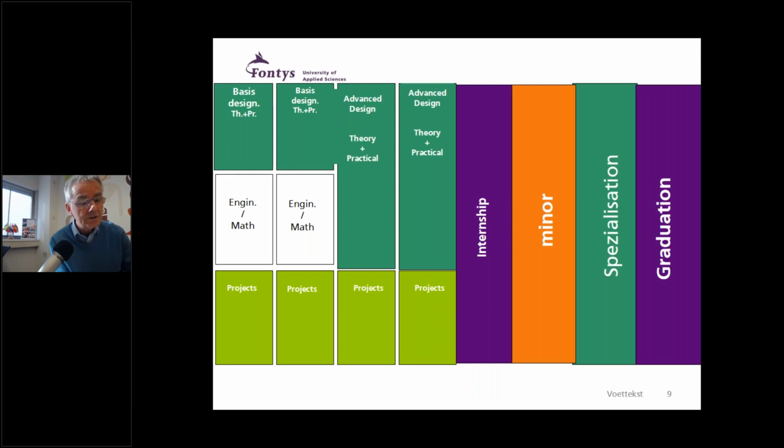In laboratories, you practice technical skills such as dealing with machines and milling, welding and turning. Also practicing with drawing programs, working with 3D equipment, modeling and simulation are part of the program. For a complete overview of all courses, please go to the study guide, which you can find on the website, but it's also one of the handouts of this webinar, so you can upload it if you want to.